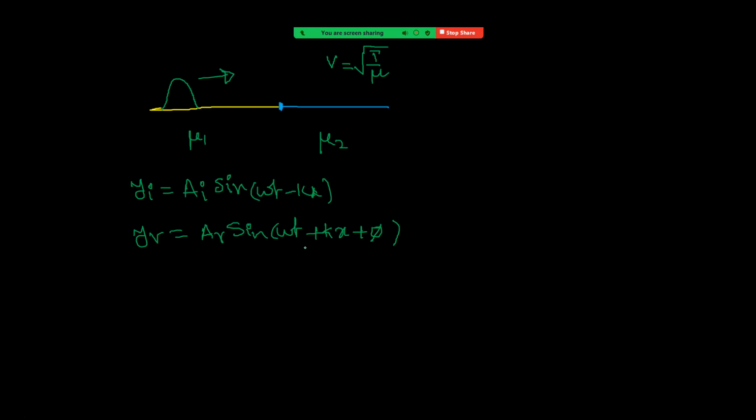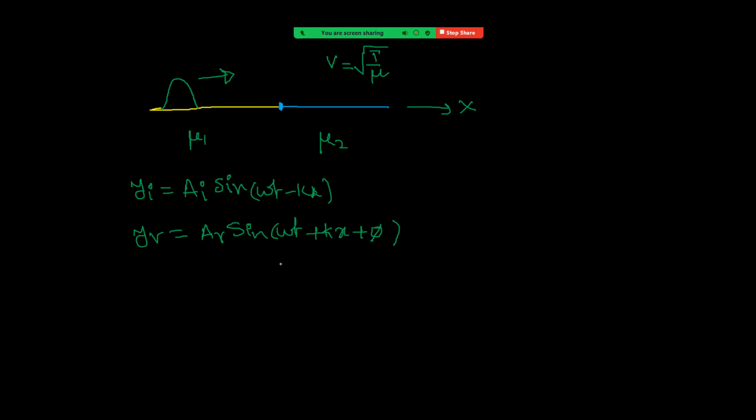And here for reflection, if you observe, we have taken plus kx because the propagation direction is the left side, but the position vector is the right side. If you take this as the x-axis, between k vector and position vector the angle is 180. So after reflection the pulse is traveling to the left side. Direction has reversed, so we have taken plus here. Or we can say directly: first it was traveling along the positive x-axis. After reflection, it travels along the negative x-axis. Then we have to write omega t plus kx plus phi.